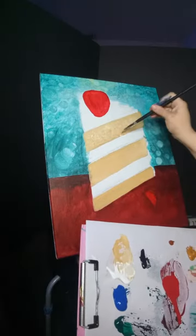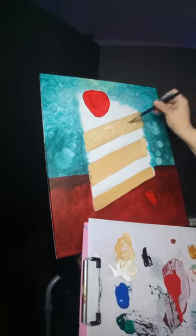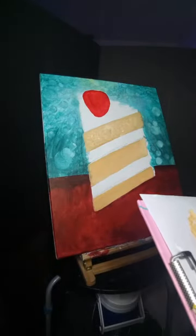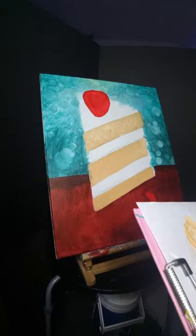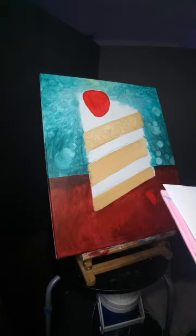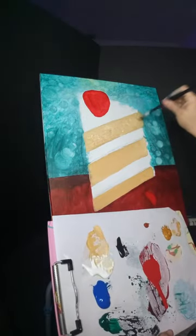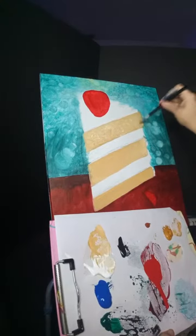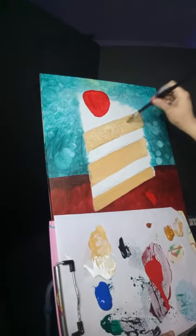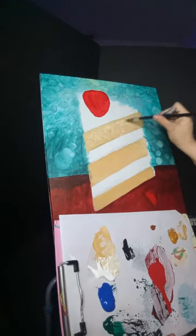It's gonna make the texture that you want, so don't overthink it. That's my main thing. And it's gonna look like how you like it. The background came out so pretty. It's still not done yet, but yes. I was going to go with more of a green, like forest green, and then I was like, nah, I'm going to do more blue-green.